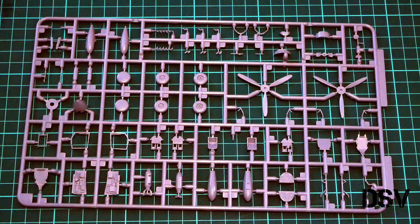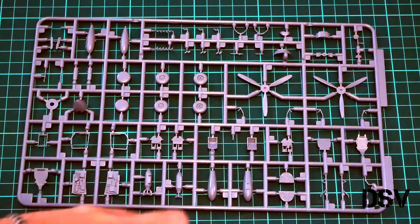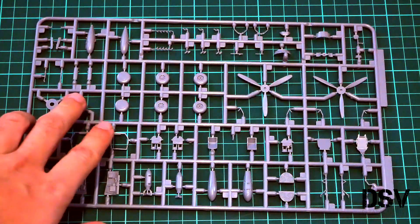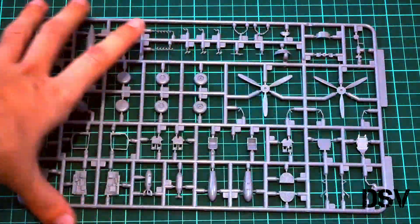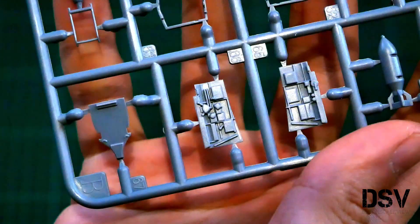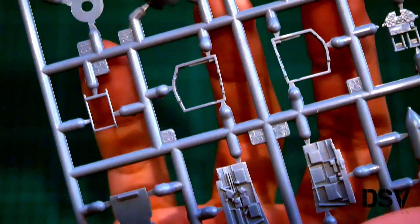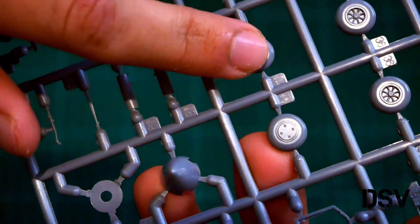Next, but not the least, we have this gray plastic sprue dedicated to various elements. Here you can see landing gear wheels, propellers in several types, multiple pilot seat types, dashboards, separately molded cockpit walls, a propeller hub, and landing gear legs — everything is here. Molding quality seems to be fine. Let me bring it closer so you can see these parts in detail. The cockpit walls look really nice. You can also get a photo-etch set for extra detailing.